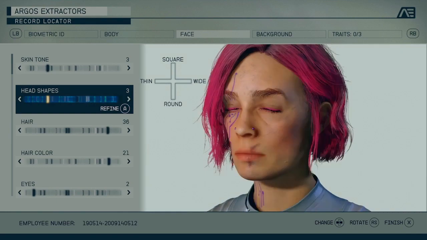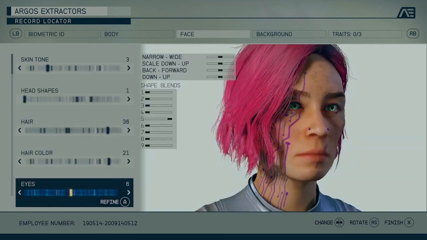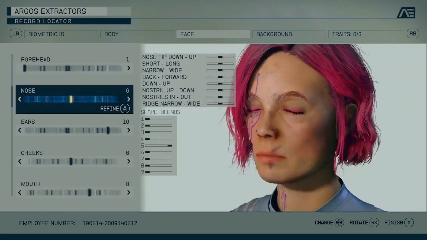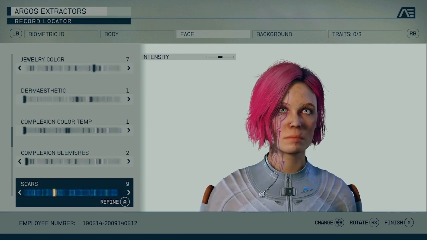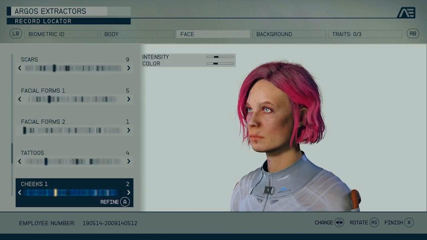And the rest of the time I was just tweaking, like, that's me just scrolling through all the hairstyles, just double checking that this is the best one. And I quickly decided that, yeah, this is the one that looks correct for my character. So yeah, I put the big purple tattoo on the side of their face. It looked a bit cyberpunky.